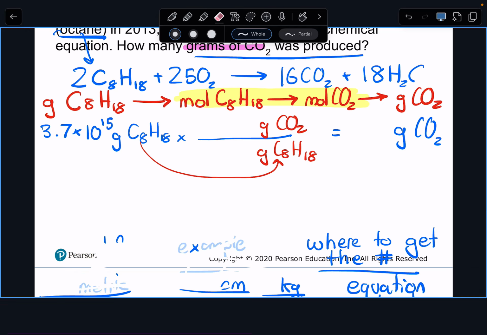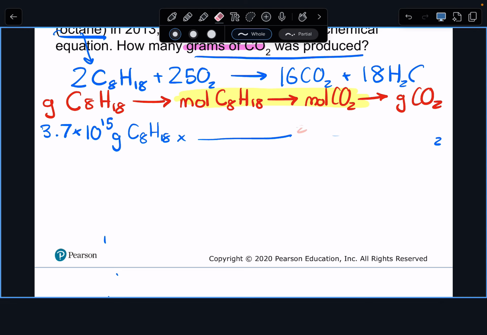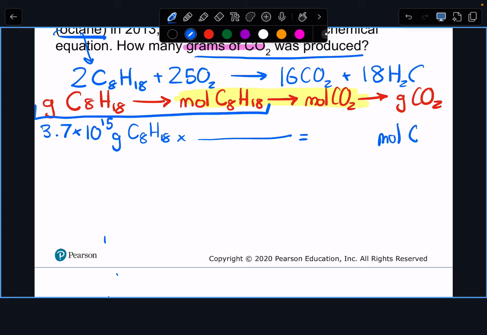So I'm going to try to color code these 3 steps so that we're clear on what's happening. All right, so step 1 is the grams octane to moles octane. I'm going to write this just as a single step, grams of octane, and then I'm going to go to moles of octane, C8H18. Like I've done every other time, grams goes on bottom, moles goes on top. That works because it's grams of one thing and moles of the other.